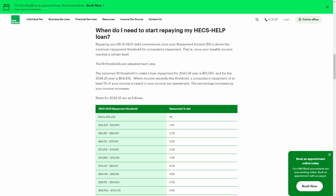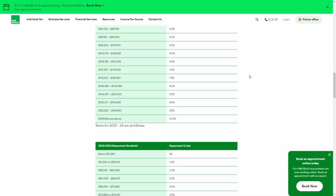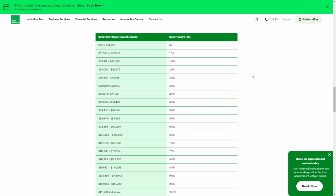When you earn more than $54,435, current information as of the financial year 2024-2025, some of your earnings through your pay will be withheld as tax to go towards repayments for your HECS debt. The amount of your repayment increases in proportion to the more you earn. You can check out paycalculator.com.au to give you some rough figures on how much will be taken out in a given financial year, if you know roughly how much you make income-wise for that financial year.